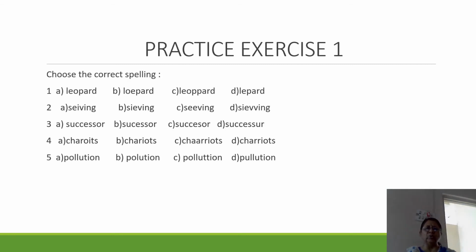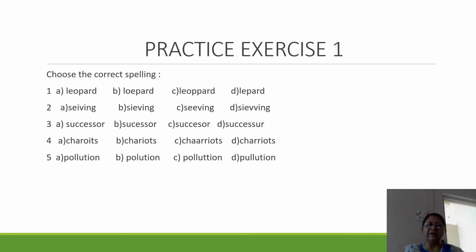Now I have a few practice exercises for you, and the words which are given, you have to look at them properly, because you may feel all the spellings are correct, or two spellings are correct, or maybe three spellings are correct. But as I told you, we are going to give you only one correct spelling. So you have to look at these words, remember the word which you have learned, and then find out which one is the correct one. So the first practice exercise is to choose the correct spelling. I'll read you the spellings. You have to tell me which one you think is correct.